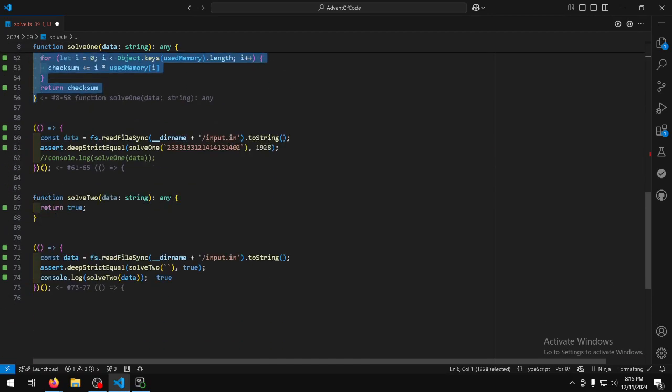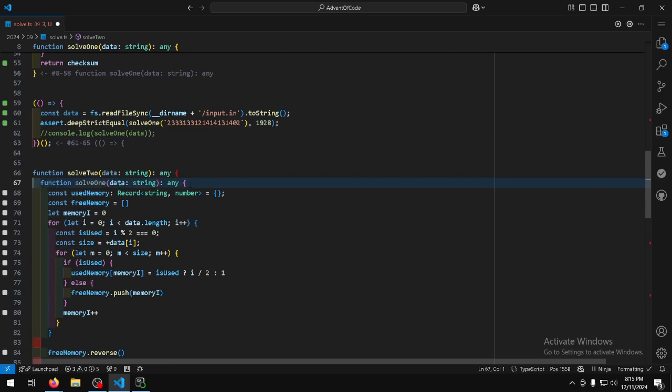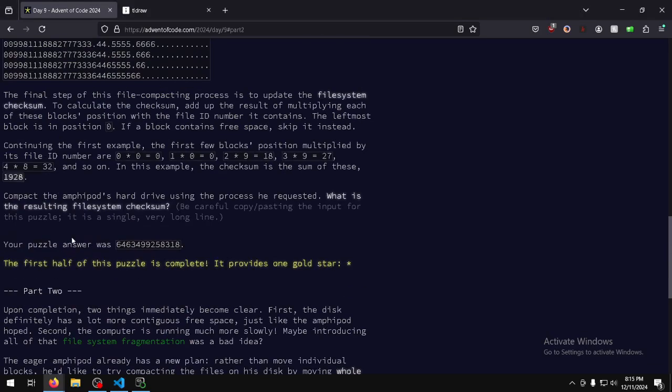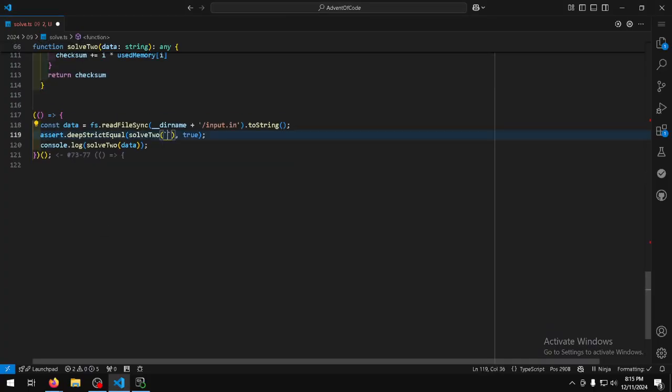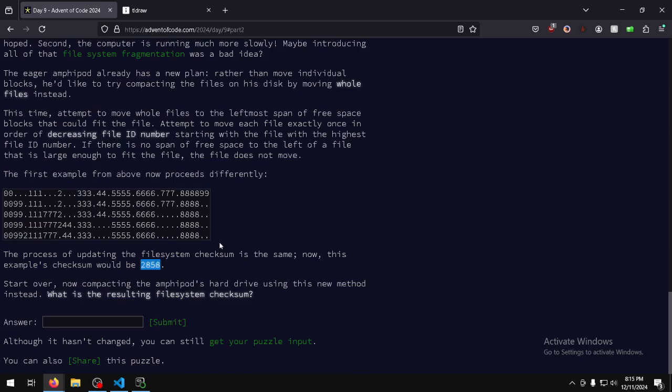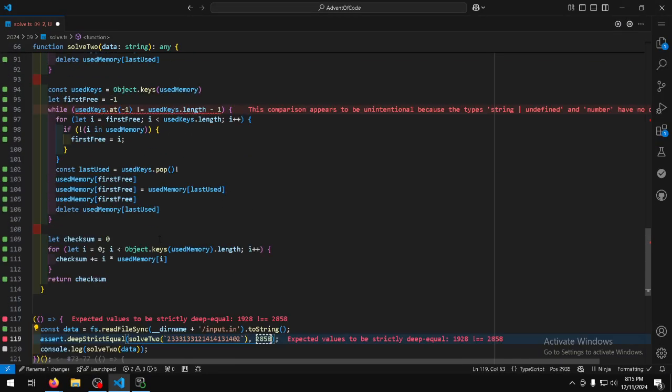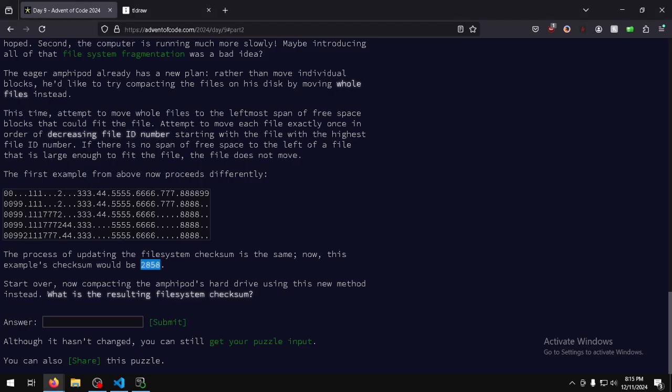I think I see it. I just need to probably restructure my data, honestly. Is it the same example? The first example. Okay, take first example. Coming on down here. 2858. Let's do this. Okay. So we have the free spaces, but we can only move whole blocks. Oh, and we just go through all of the blocks and ask, hey, can you move to the free space? So for every free space, we identify the first block of data from the end that is of that size, that is not before the free space, and we just drop it in.